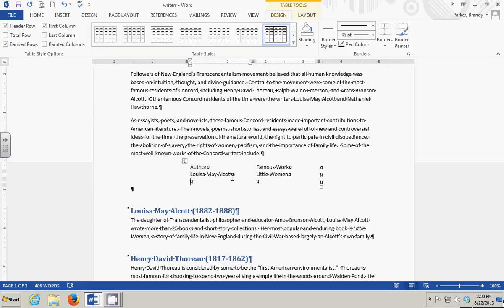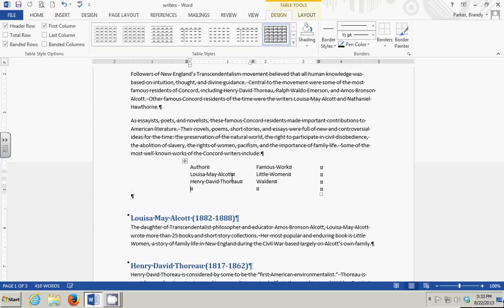And we will type Henry David Thoreau. Tab. Walden. When I hit Tab, it automatically creates a new line the exact same size as the ones above it. Notice it will also have two columns just like the previous line had.